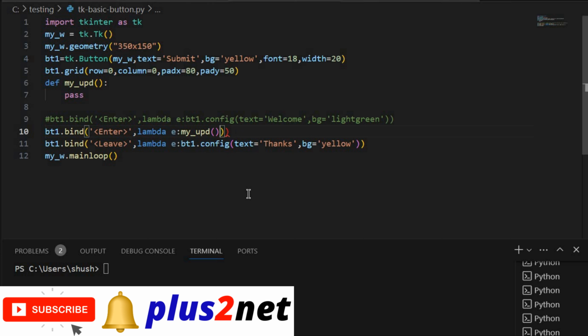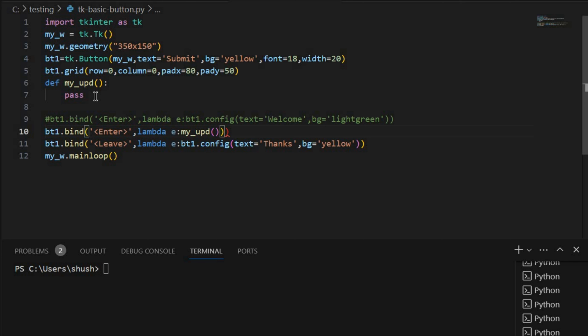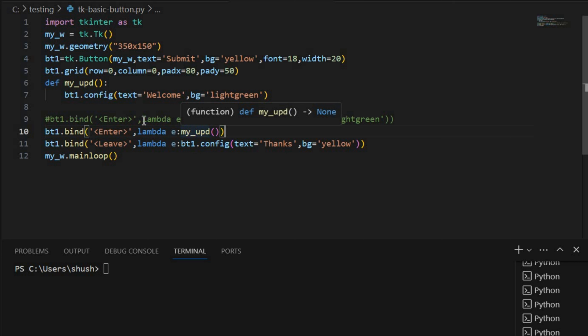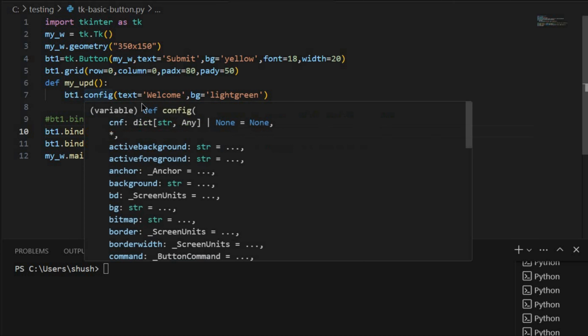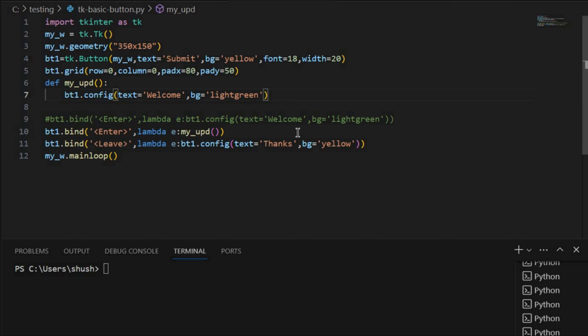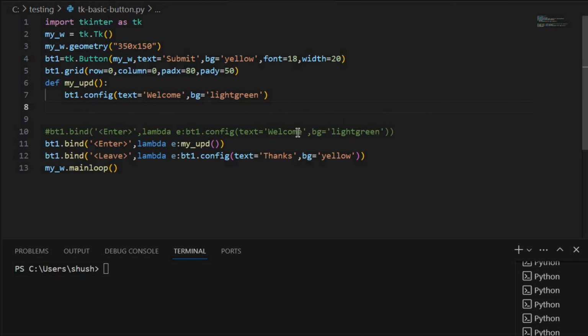So what happens once the mouse enters, this just calls this function, my update. Here I am writing whatever I want to write. What I am going to do is copy this much part and paste it here. Fine. I may have to remove this extra bracket here. So once my mouse enters over the button, this calls this function. Instead of doing anything directly, it calls this function. Inside this function, I can write whatever changes I want. I can even extend this. Suppose I want, once the mouse enters there, to update a database. So I can write the further code here.